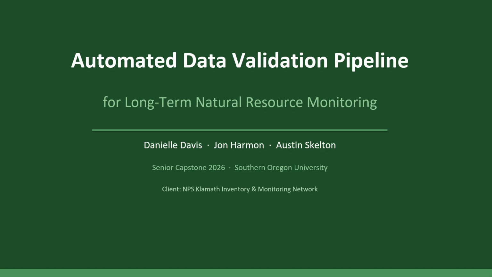Hello, my name is Danielle, and over the past 6 months, I worked with two teammates, John and Austin, on a project for the Klamath Inventory and Monitoring Network, a branch of the National Park Service based here at SOU. What we built for them is an automated data validation pipeline, a system that catches data errors in ecological field records before they reach analysis. We'll walk you through what that means and how it works.